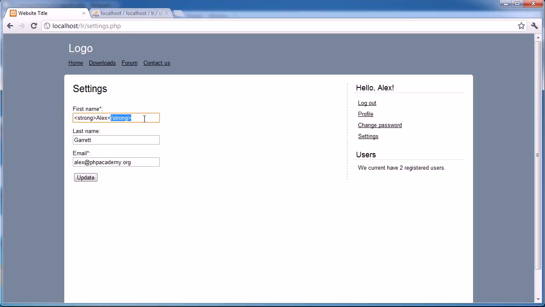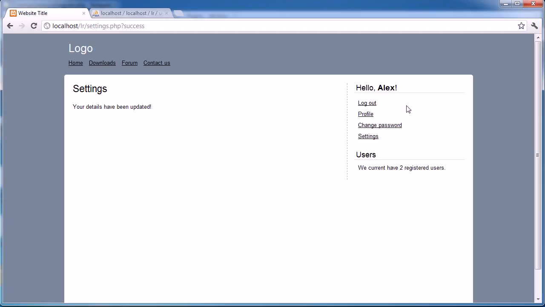Now obviously these are HTML elements, and strong is just a way to emphasize text, and most browsers will render this bold. However, this isn't really a valid first name. We don't want to allow users to do things like this. And when I click update here, you can see that my name here, and if I go to my profile, this is now bold.